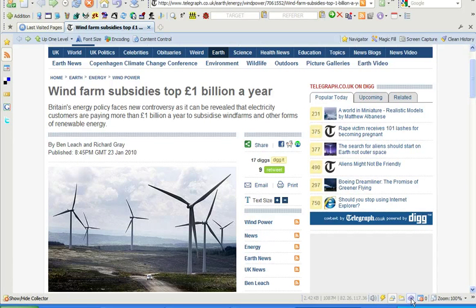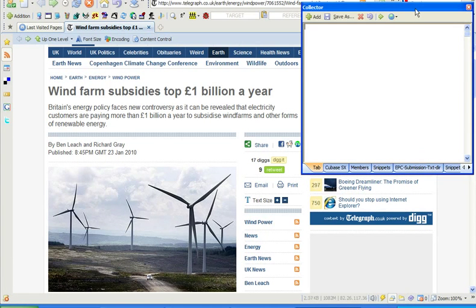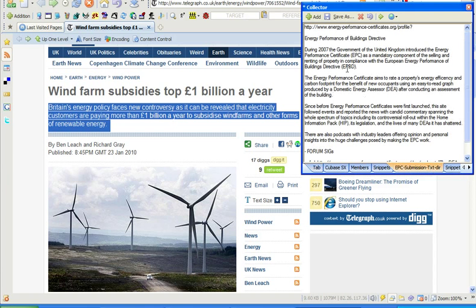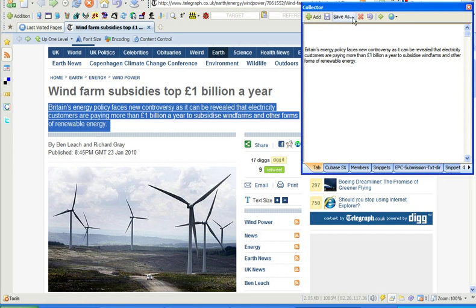This button here, the Show Hide Collector, this is useful. So I'm researching an article, for instance, a thesis. I can just simply drag text over like that. It's automatically saved. I can create new tabs for different subjects. That one there, for instance, I use as a ready-made template for submitting my site details to directories. You can save each tab as a text file. You can also upload to the cloud, which can be useful if you're on a different PC using Maxthon, and get instant access there. So that's the collector.